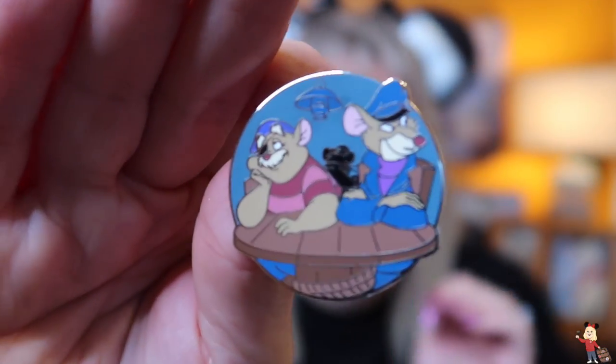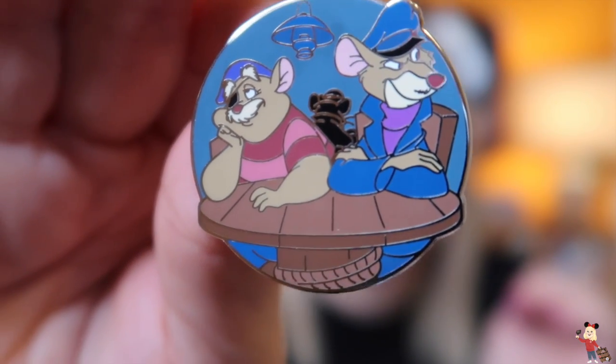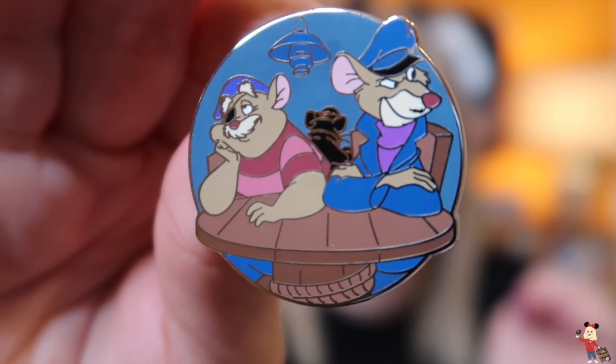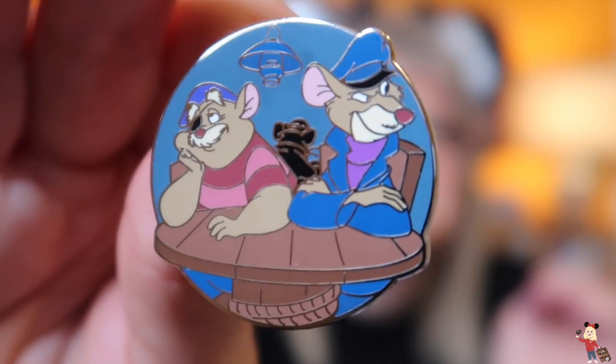And what will the second pin be in the bag here? Right, okay, ready? What will it be? What do we want it to be? Who's that? No, isn't he out of the Great Mouse Detective? I think he is. That's quite a plain one, really, isn't it? I don't know what they're meant to be dressed up as. Maybe they're dressed up in the movie. I can't remember. It's been ages since I saw that film.